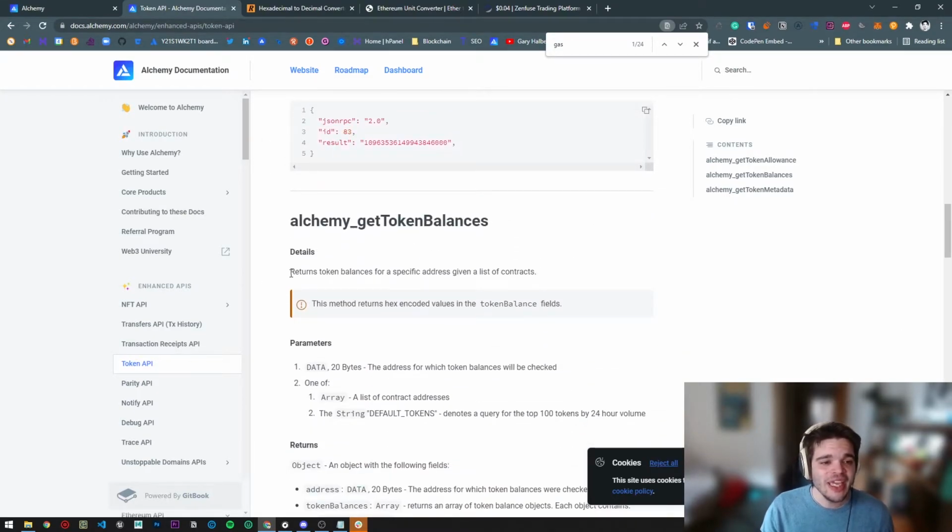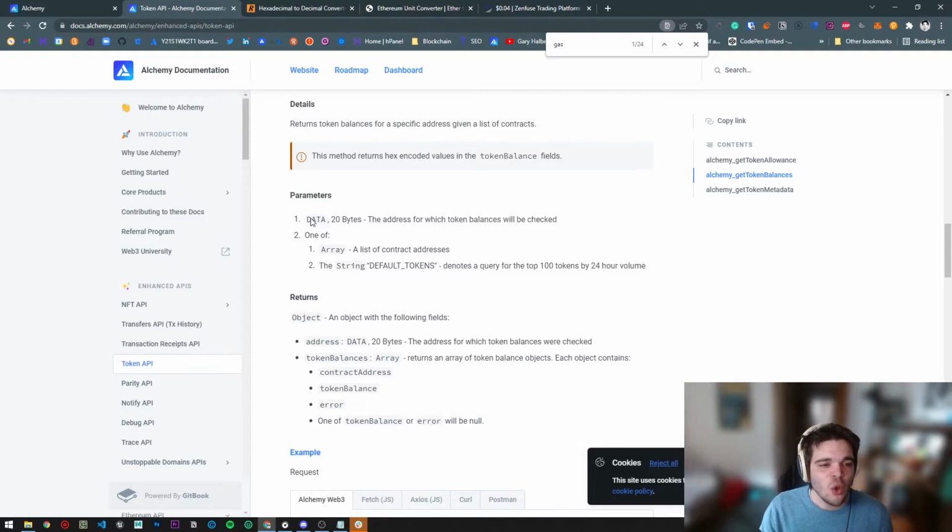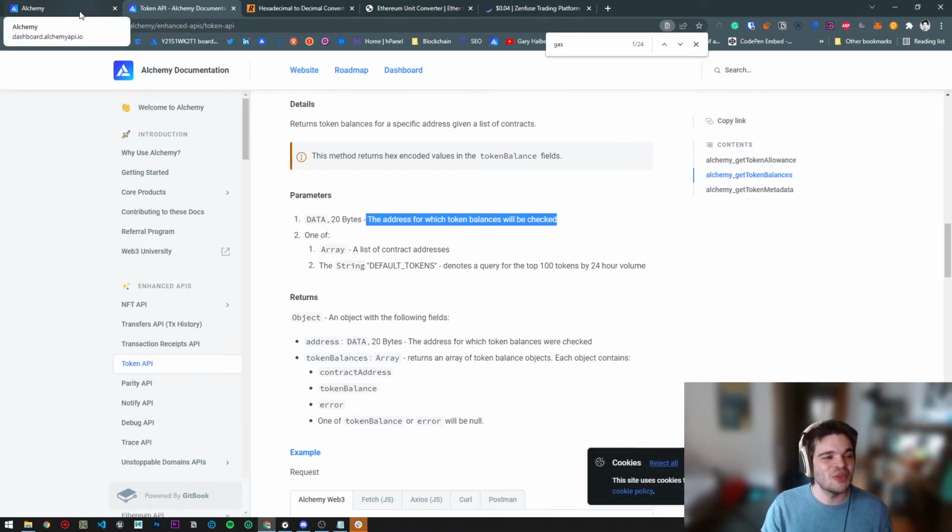What this will do is return token balances for a specific address given a list of contracts. So what we know is that we need to pass an address value, so a wallet address, and one between an array of contract addresses or the string DEFAULT_TOKENS that will query for the top 100 tokens by 24-hour volume. So the most popular tokens in the last 24 hours.